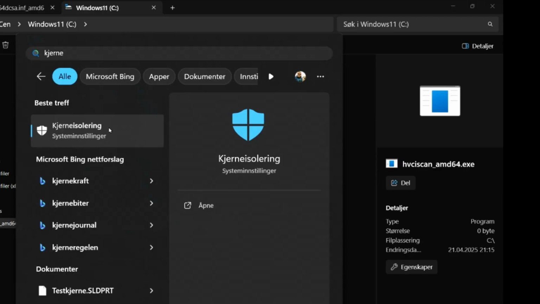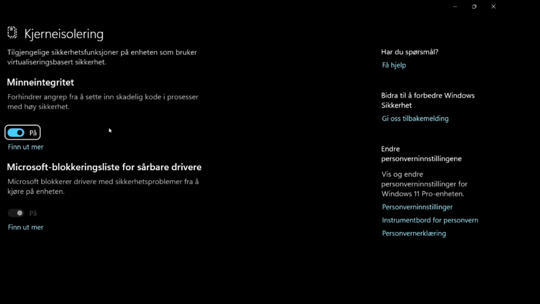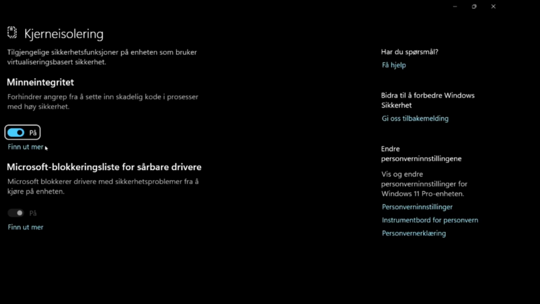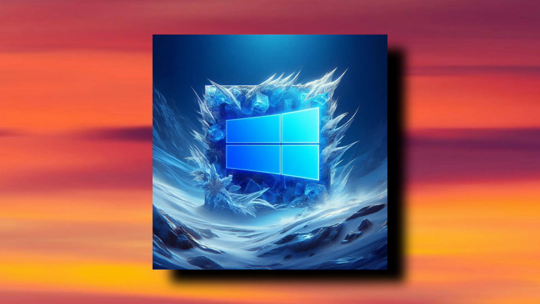After renaming, restart your computer, then open Windows Security, Device Security, Core Isolation, and turn on Memory Integrity. If no warnings appear, you're good. Verify everything works, and check Device Manager for driver conflicts. That's it. After renaming those files and restarting, my core isolation was enabled without any driver incompatibility warnings.